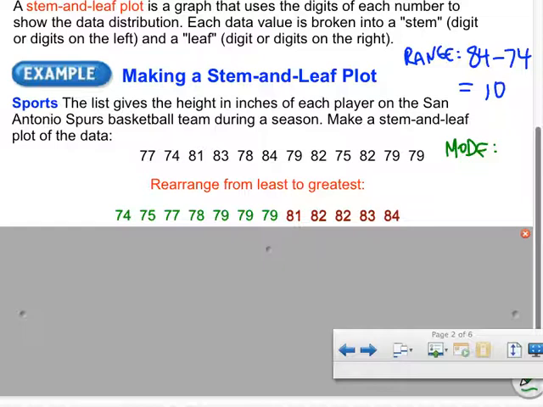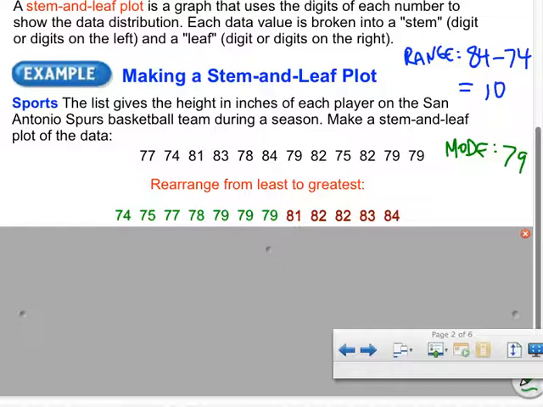Right, so mode is the number or the value that repeats the most often. Now, it's kind of like the one that happens the most, but can you have a tie for the most? Yeah. Right, so it's not always just one number. Got it? Can you have no numbers that repeat? Yeah. Okay, that means you have no mode. You don't put 0 for your mode because then you're saying 0 is the one that repeats the most. I've seen that as a trick question a lot, so don't mess up on that. So what is our mode for this set? Adipoju. 79.